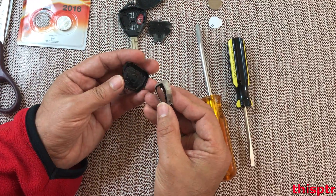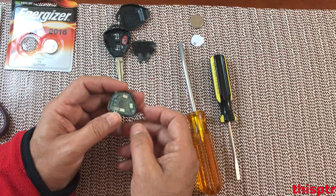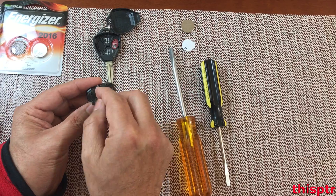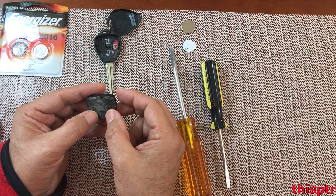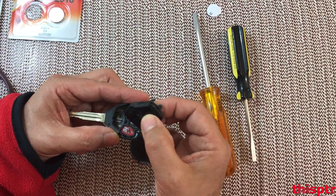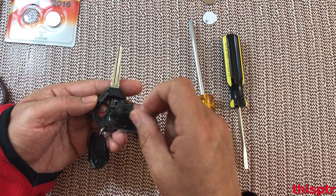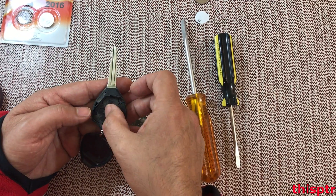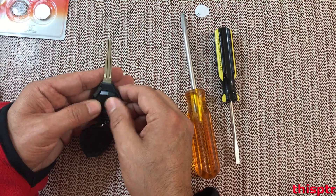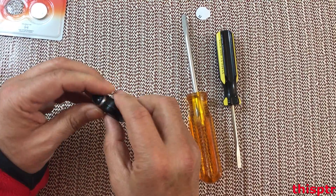Now I'm going to start putting this back into the container. So we were deconstructing the key — now we're going to reconstruct it and put everything back to where it was. This was upside down, so we're going to put it right side in and match it exactly how it was. We want to put this back exactly the way we had it. It might work out better if we put this piece in first — so let's put that in first, and now we're going to put this in. Now the last part is to actually put the cover on. And that's it.